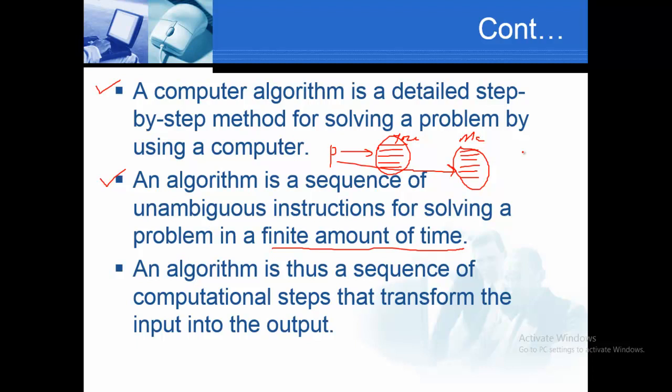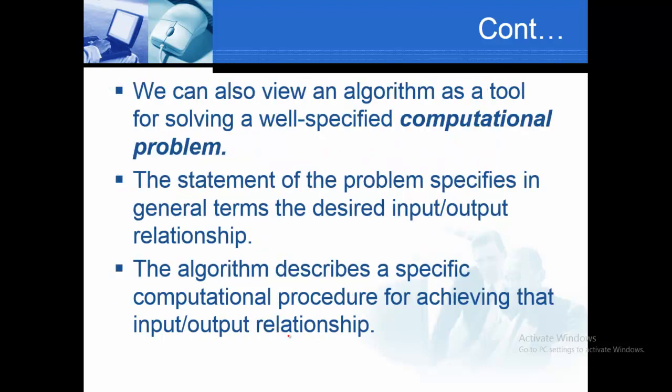The third definition: an algorithm is thus a sequence of computational steps that transform the input into the output. As you saw in the previous slides, you provide input to an algorithm and the algorithm produces the output. Let's move further. We can also view an algorithm as a tool for solving well-specified computational problems.